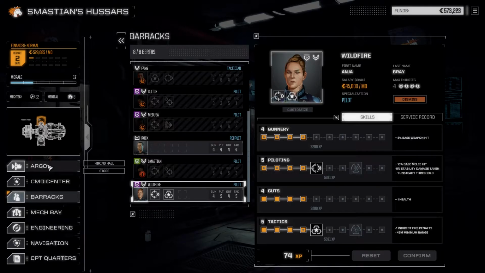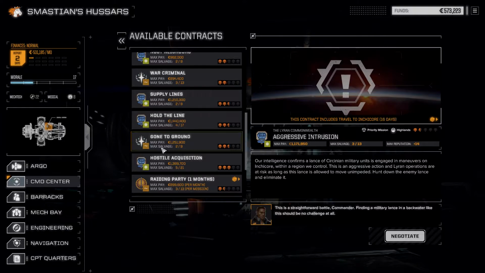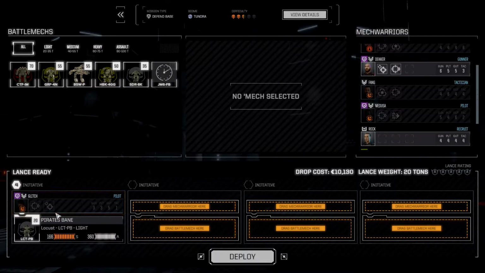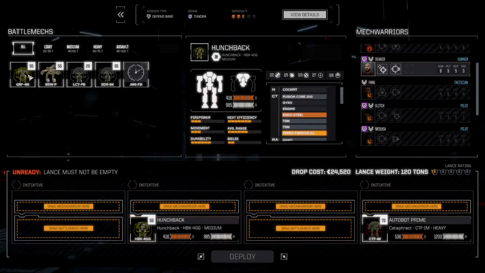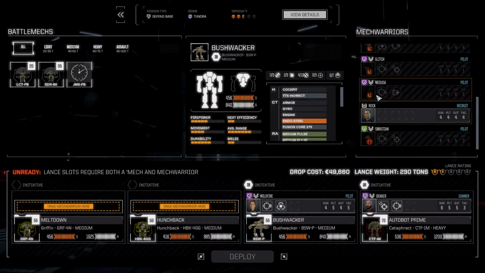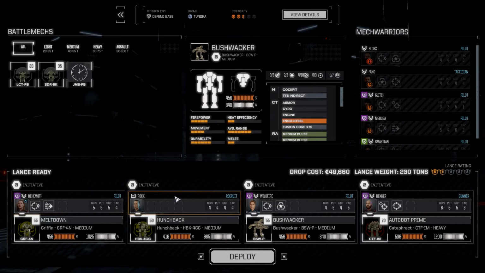And yeah. Okay. Please back to the contract screen. It was hold the line, hold the line. Good, good. We have to reset this again. Bam, bam, bam, bam. Decker, if you please. Wildfire, Rock, and Behemoth. Yes. This will be fine.